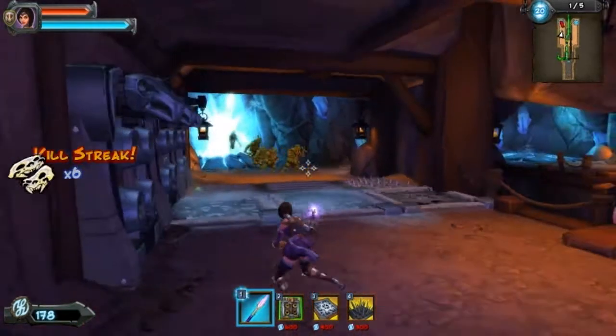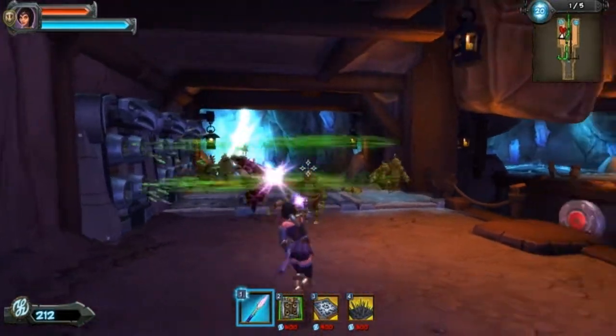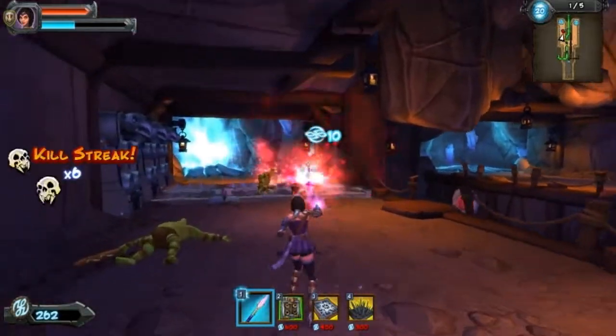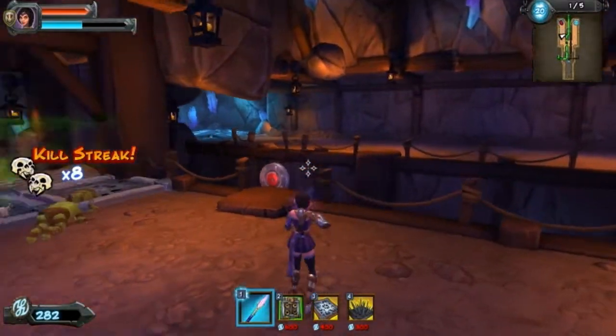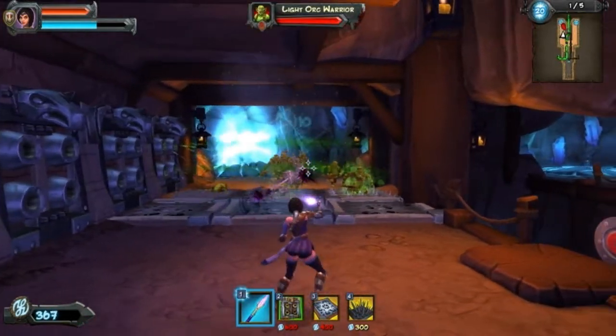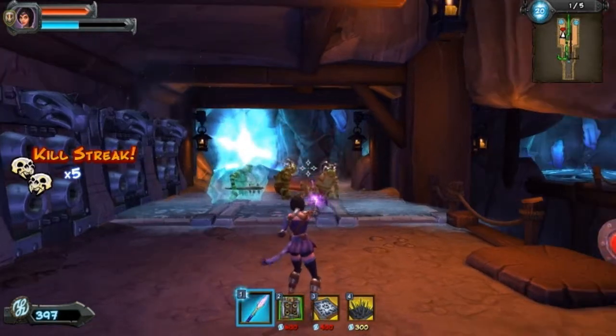Okay, getting some combo points, that's good. I like it. Let's charm one of you guys. Oh, he died anyway. Oops. Oh, he actually did get him. Okay, good. Charm one of them. There we go. Nice. Like it.